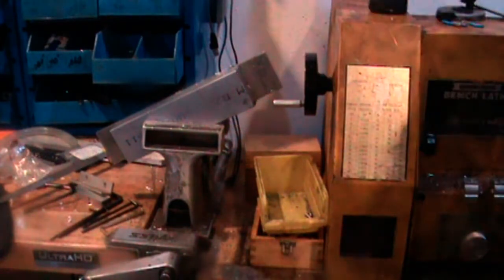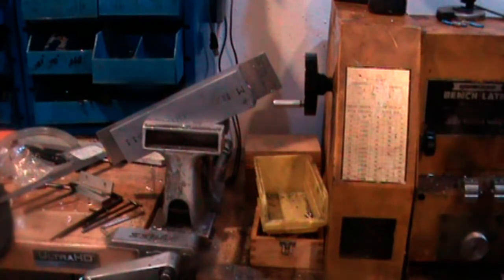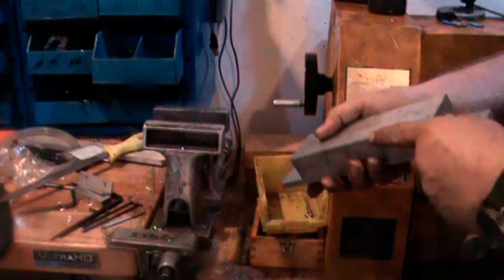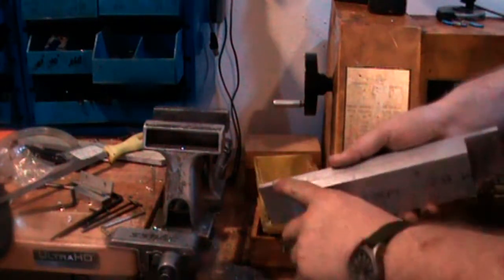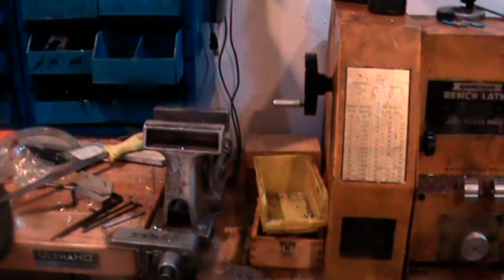That's plenty deep enough to tap for a quarter inch NPT pipe thread. I think I am going to finish all the side holes back on the drill press. This part should go a bit easier.